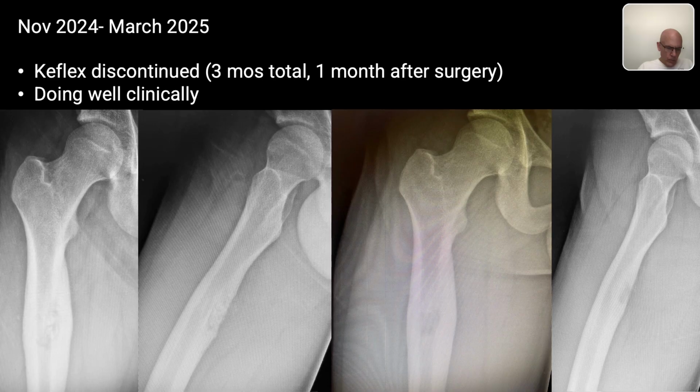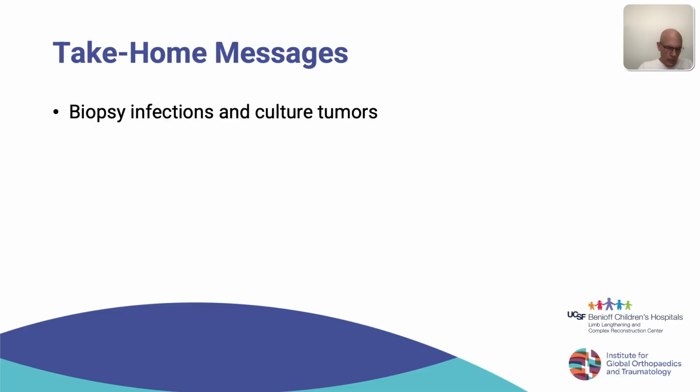New slide. And so ultimately at 5 months following surgery and 10 months following the initial presentation, there's the radiographic appearance. The patient is asymptomatic. The labs, of course, are normal. And so at least the disease is clinically quiescent. New slide. So I guess this is just another example of keeping in mind, new slide, that the differential diagnosis of tumors can include an infection and vice versa. So we always have to keep in mind biopsying infections and culturing tumors.